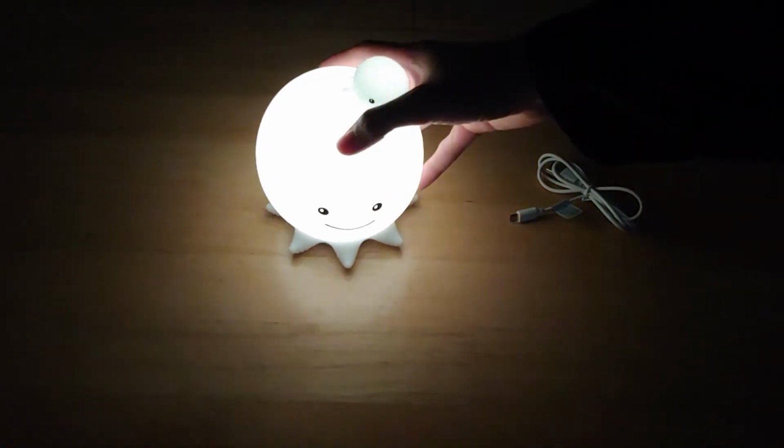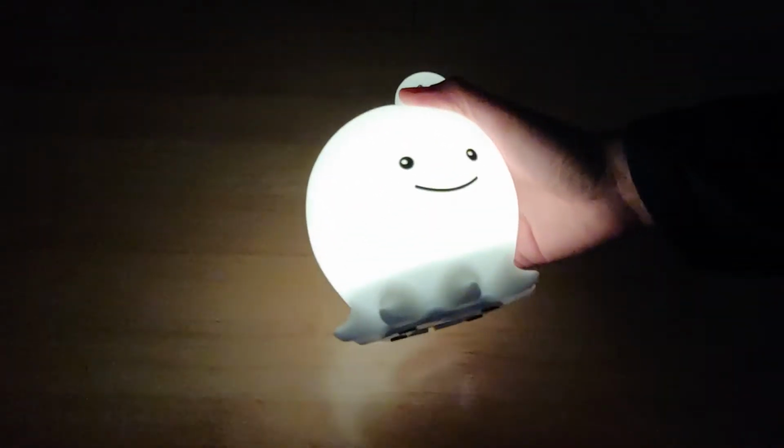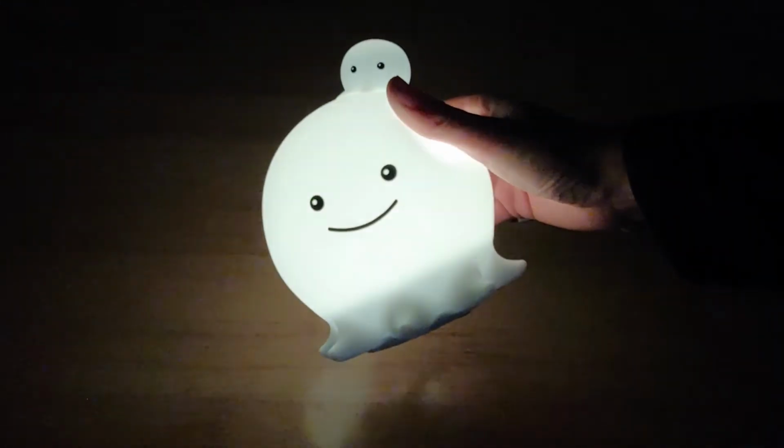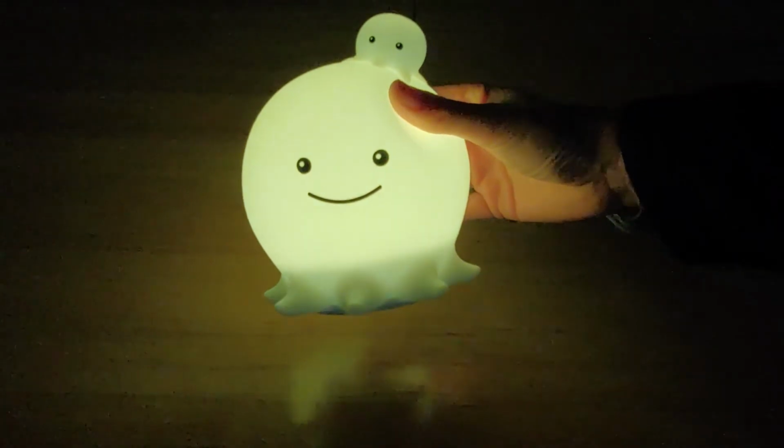And there you have it. That's Ollie the Octopus. Alright, here's a demonstration of Ollie the Octopus nightlight.